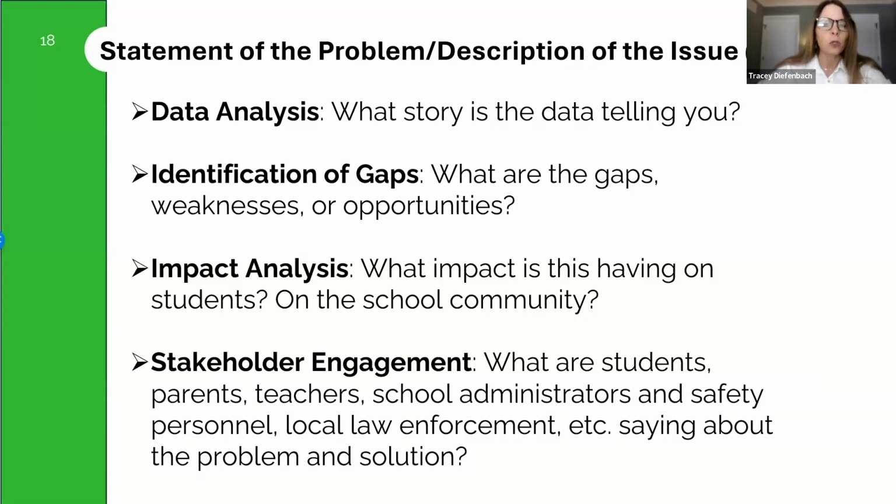Stakeholder engagement is crucial in both identifying the issue and as a part of the solution. What are the stakeholders telling you about the problem, including students, parents, teachers, school administrators, school safety personnel, local law enforcement, mental health professionals, and community organizations? Think about how your project will collaborate with and involve partners and stakeholders in the development and ongoing implementation and evaluation of your program.